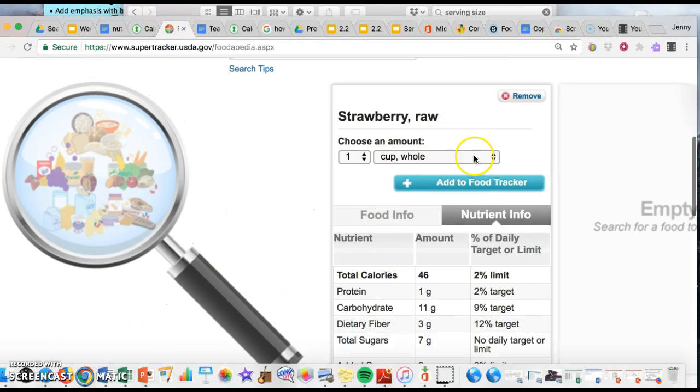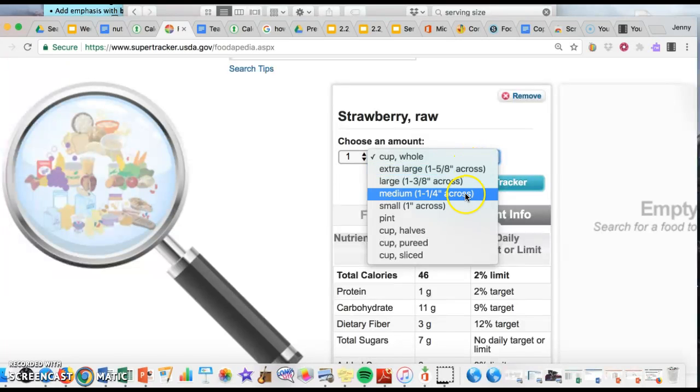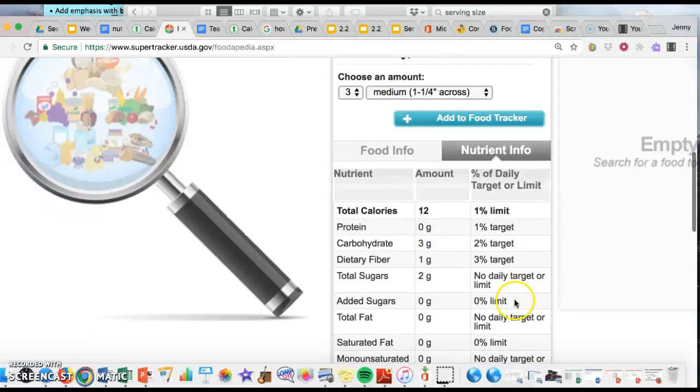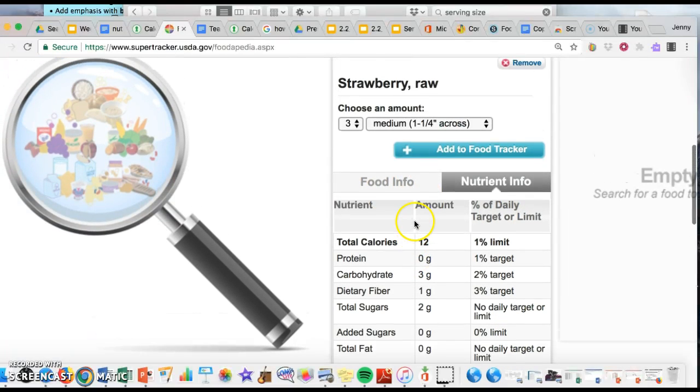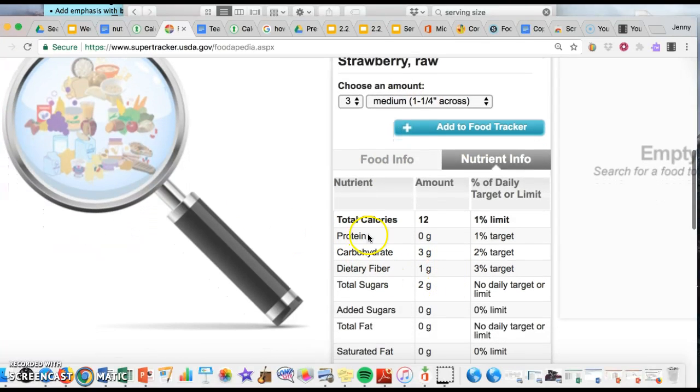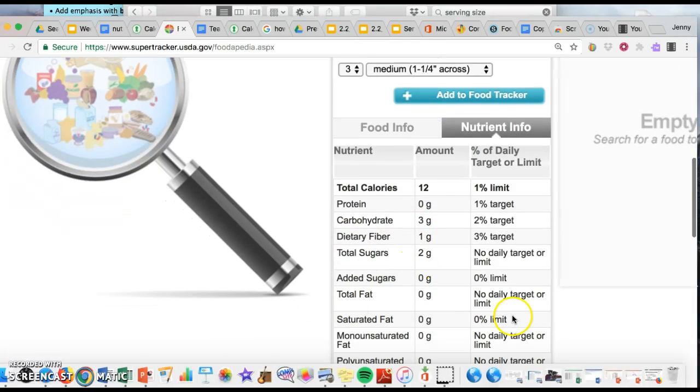I like the other website because it helps me change the quantities quickly. So when I'm on Super Tracker, if I like to eat strawberries just like a medium strawberry, I can say I like to eat about 3 of them in my smoothie, and then the quantities change based on the amount I put in. So what we're trying to do basically is figure out, does the ingredient that we name in here have mostly proteins, carbohydrates, or fats? If we try our best and they seem about even, we might want to put it in both categories, or maybe the percentage that's the higher one.